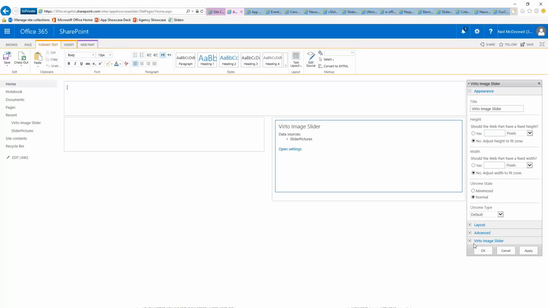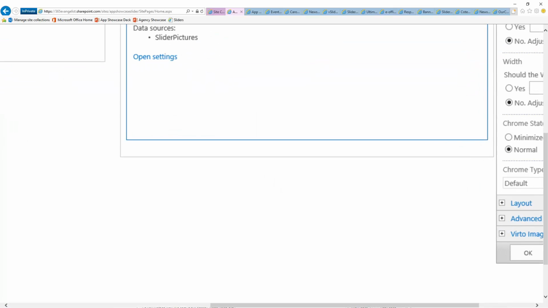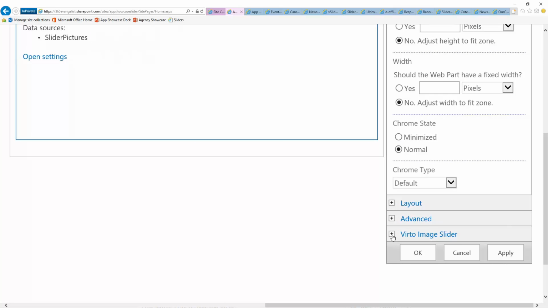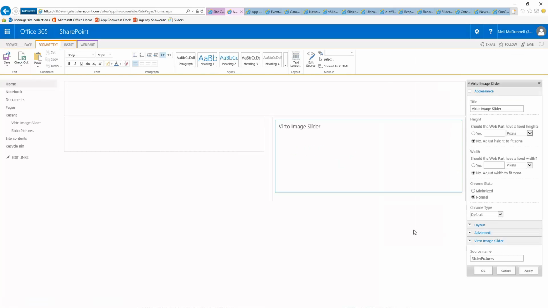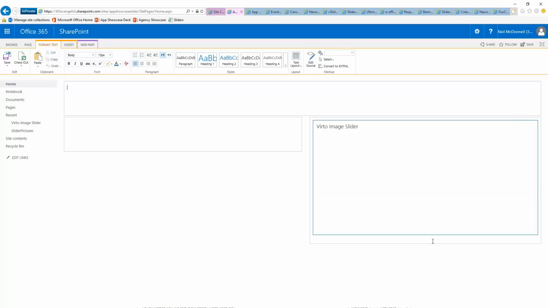So this is all straightforward. So down below, let me zoom this out. The top part's all normal web part. But right here, it's talking about a source name. And again, that's interesting. It doesn't look like it has a lookup. I must be missing something. Working on it. Let's go ahead and say okay to that and see what happens. I'm not quite sure if it went and created a document library. So now I'm feeling bad that I closed the guidance that they had. We'll come back to this guy in a second.